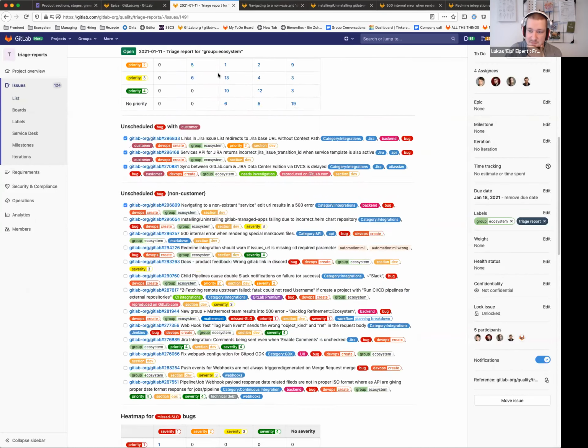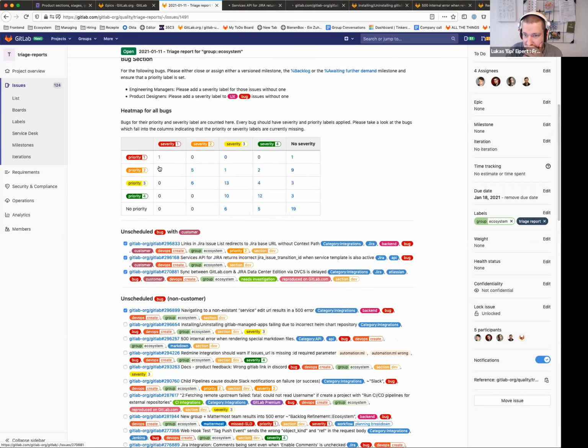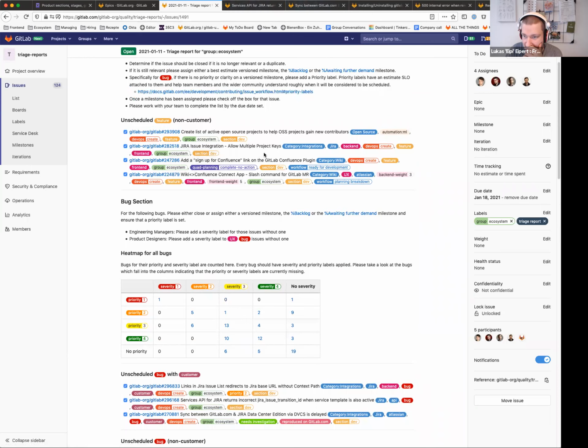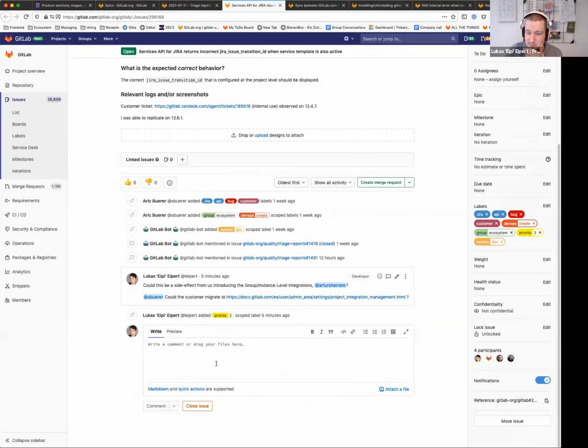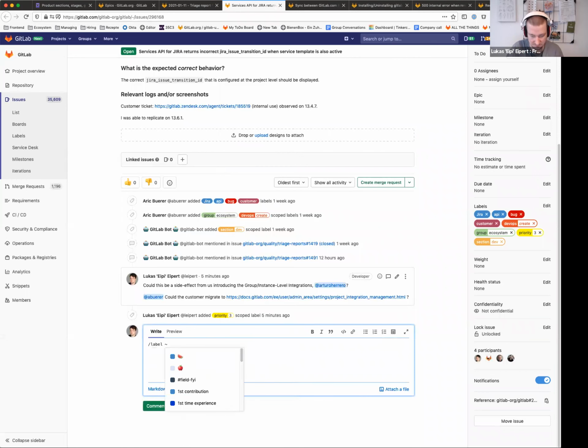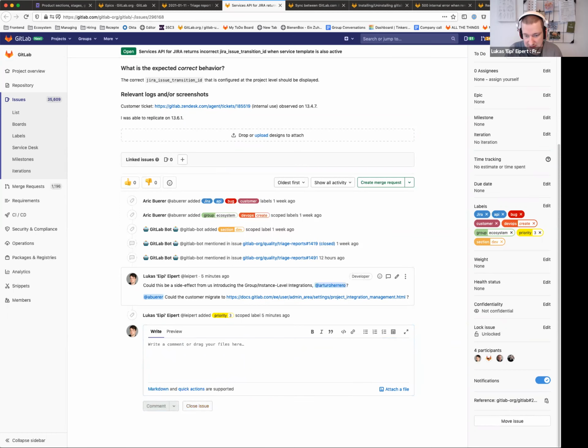The only thing, and this is sometimes what we forget, is that we should have a look that these also have proper labels for backend and frontend. So this one, label backend was the one with the Jira transition, right?